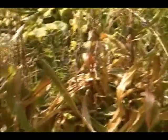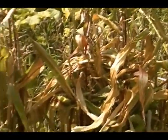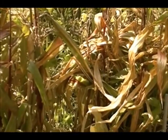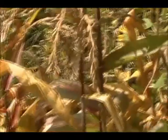As I said, the corn was a total joke this year. And in my plans for next year's garden, I don't even know if I'm going to try corn. I was going to grow the container corn, but I don't know. At this point, I just don't have a lot of luck with it.